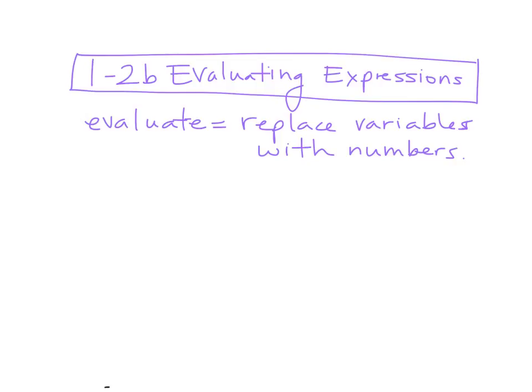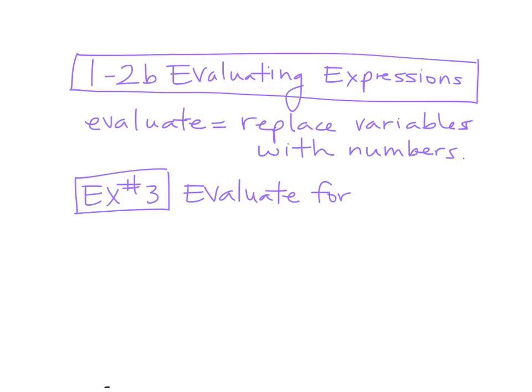So we're going to jump right into a few problems where you're going to evaluate. I'm writing example 3 because it's a continuation of 1-2a, right? And now 1-2b. So if you looked in the book, this is like example 3 in your book. Okay, that's why it's not starting at example 1 today. So we're going to say evaluate for x equals 5 and y equals 2. Okay, and we're going to do 2 problems using those same numbers.